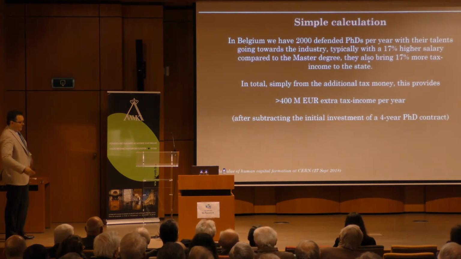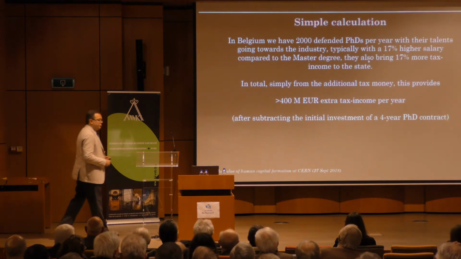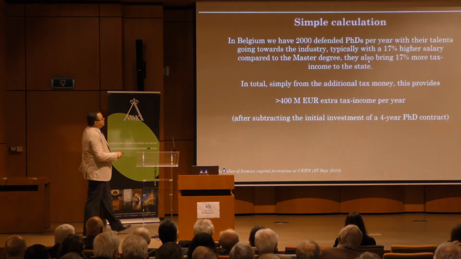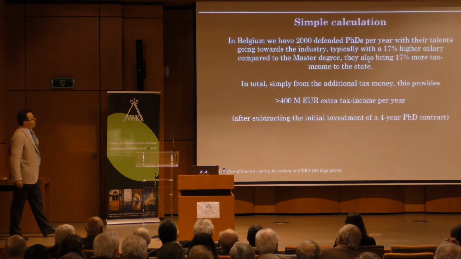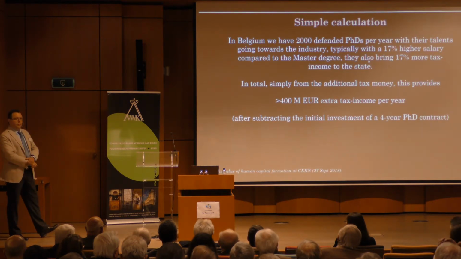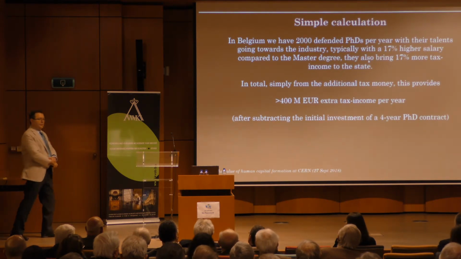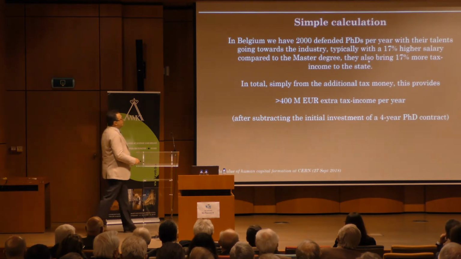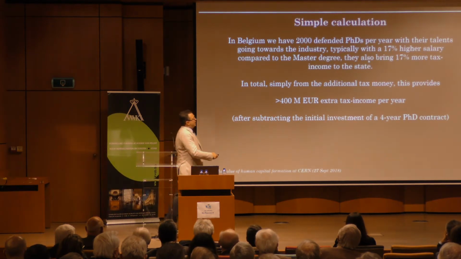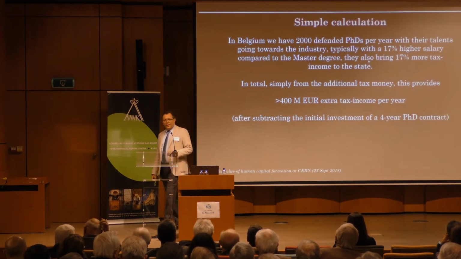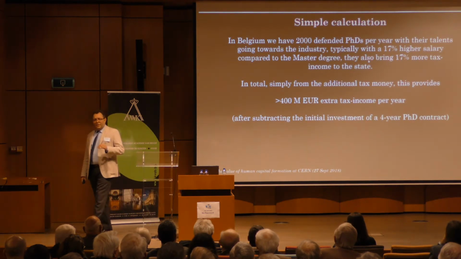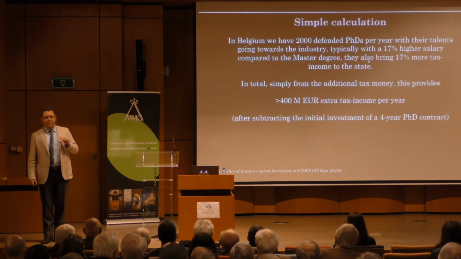In Belgium, we have every year a number of PhD students that graduate. About 2,000 of them every year will end up with their talents in the industry, will deploy and use their talents in the industry. Studies have indicated that they typically would have a 17% higher salary compared to what they would have with a master degree.